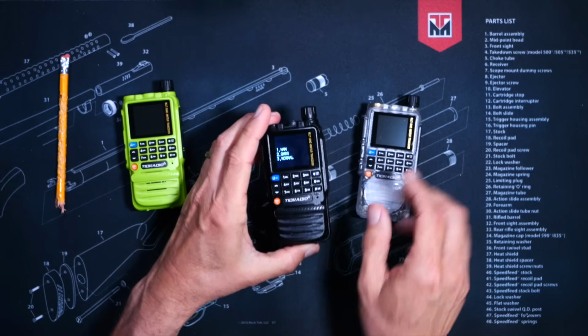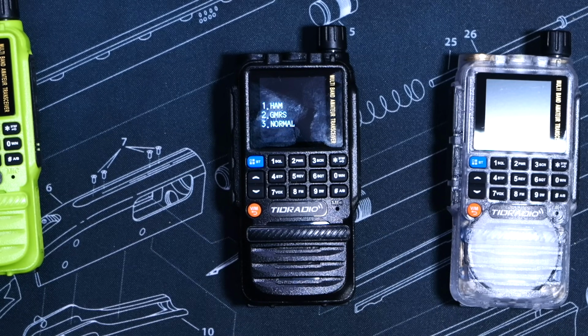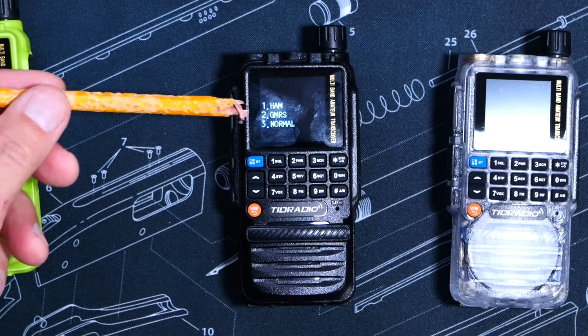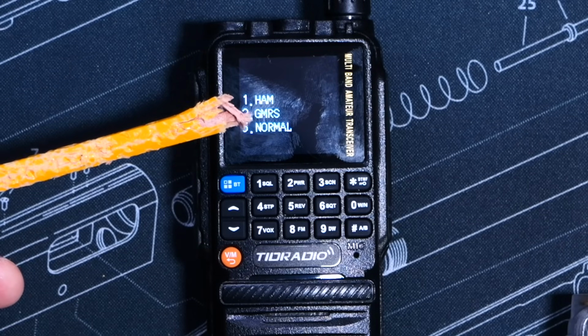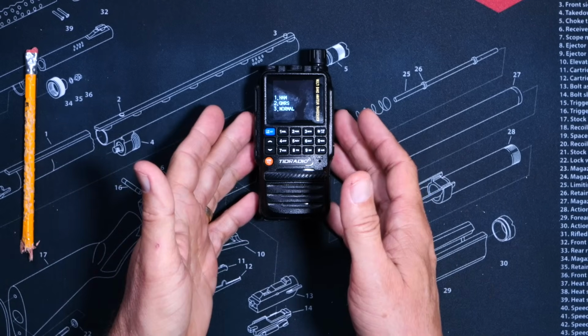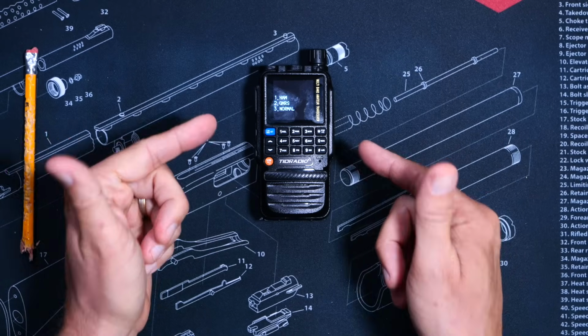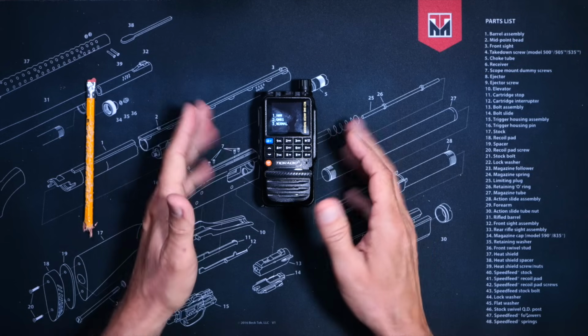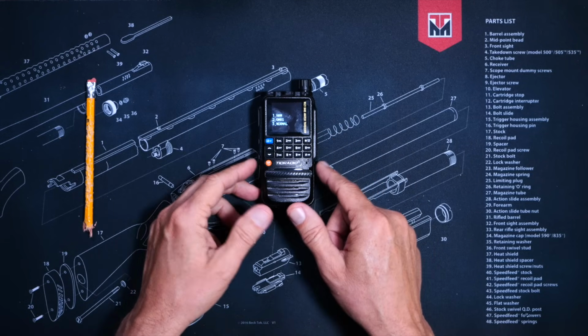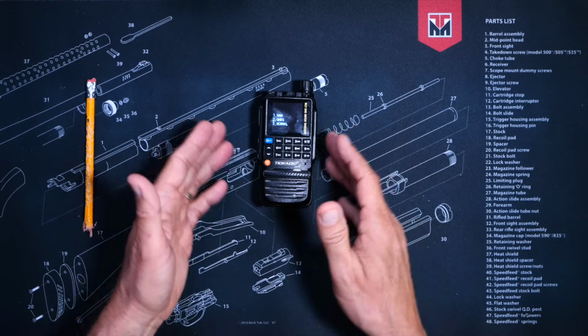And as you can see, this presents you with 3 options: ham, GMRS, and normal. By default, the radio is in GMRS mode, which makes the radio function as a GMRS radio. Ham mode, as you may have guessed, makes the radio operate like a ham radio.